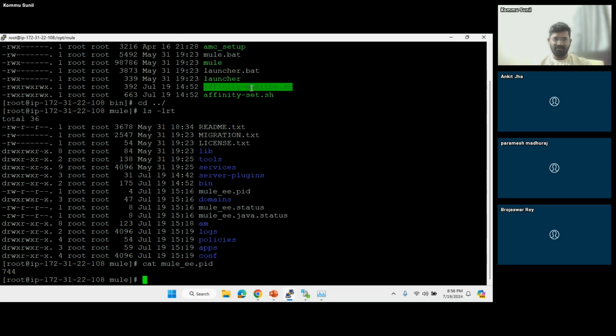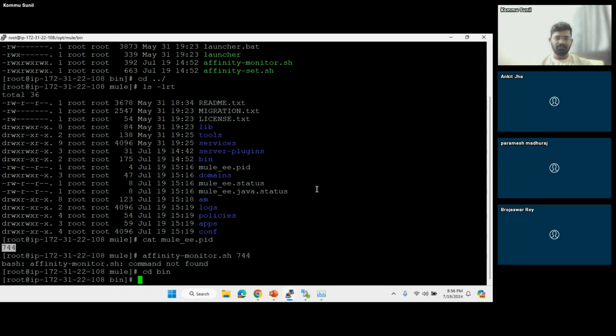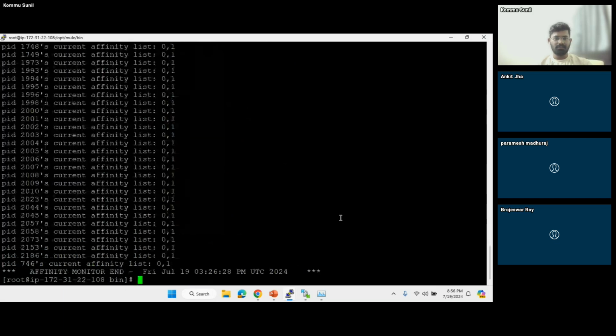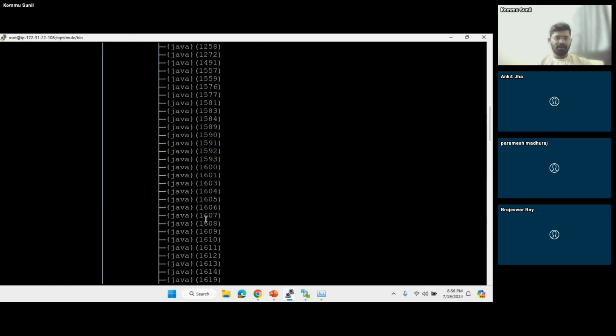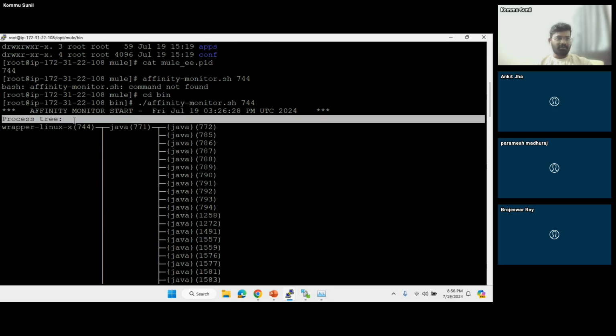So let's first see what cores this process is using. I'll say 744. You can see the process tree.